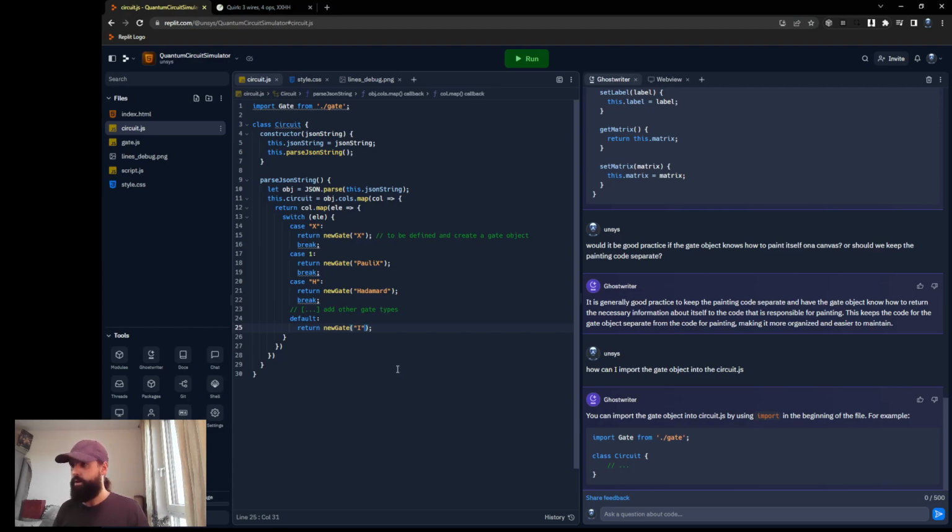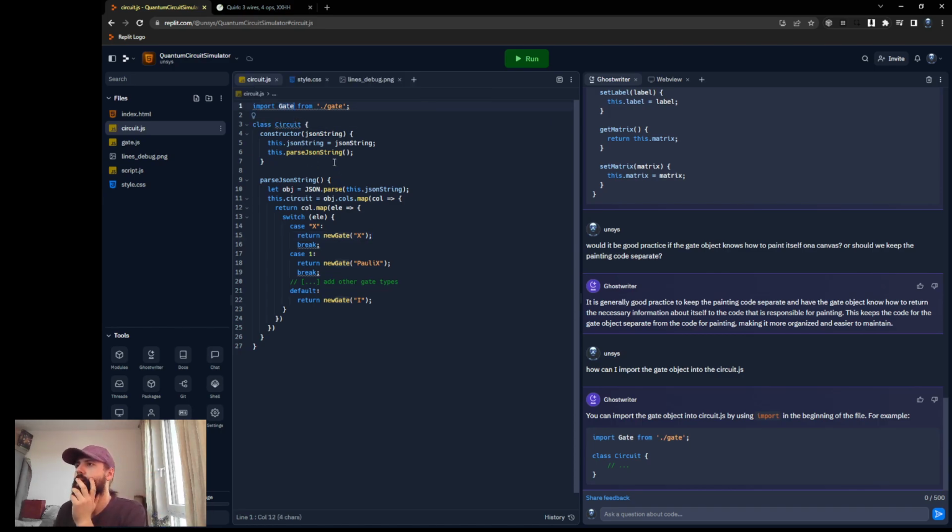So if the label is, let's put it this way, the default would be, if it's none of them, I assume it's a 1, and so the new gate is the identity. Or case 1, we can also just put it like this. There's identity case 1.